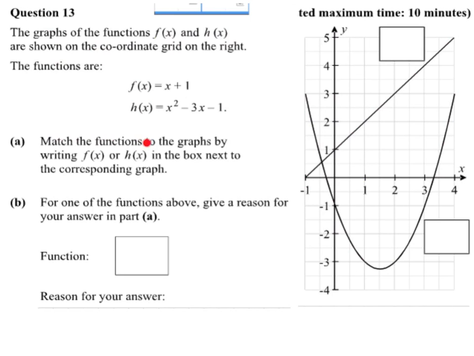Part A, match the functions to the graphs by writing f of x or h of x in the box next to the corresponding graphs. So we're going to write inside here either h of x or f of x. Part B, for one of the functions above, give a reason for your answer to part A.